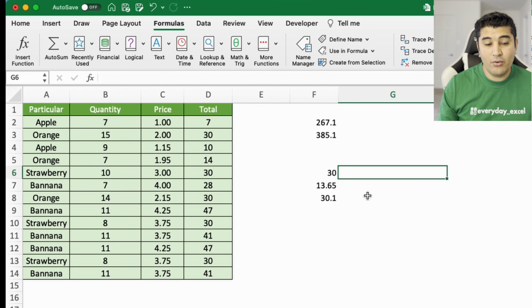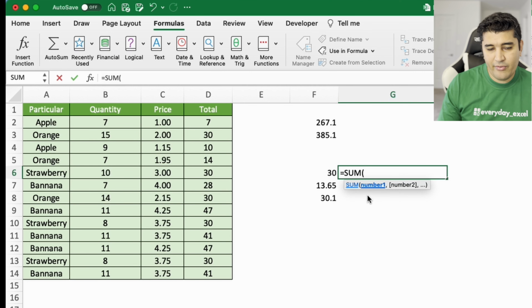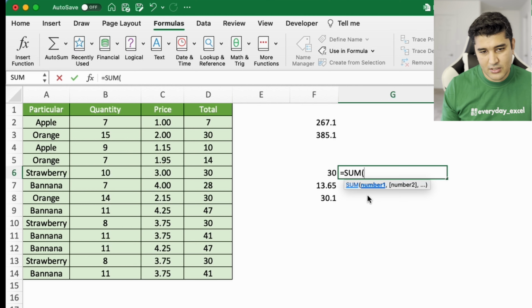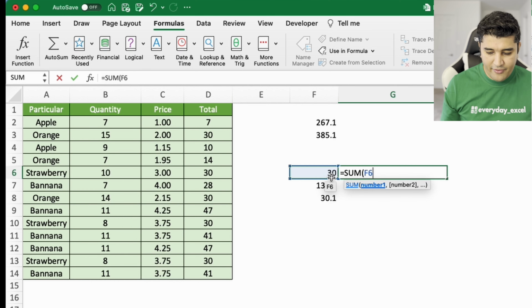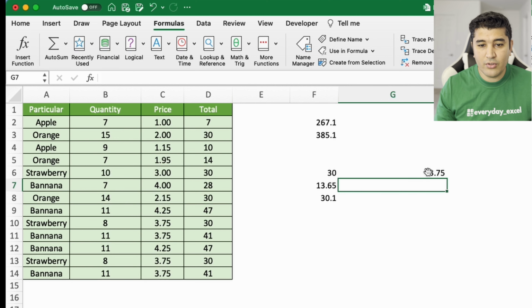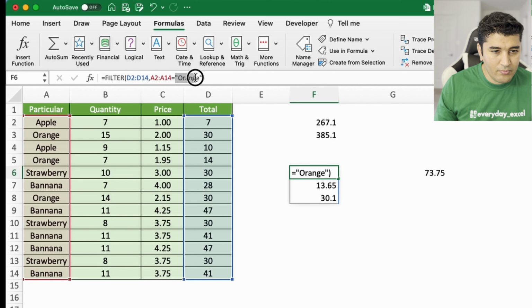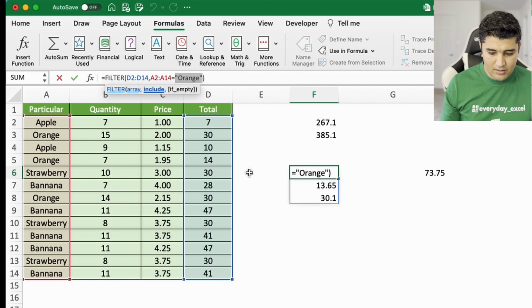Now let's see how well we can use this. I'm going to say equals sum of, and I want just the total of the oranges, so sum of F6 hash, close brackets. I'm going to put it in. The sum of all the oranges is 73.75. Now I'm going to make this a little different.